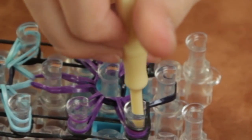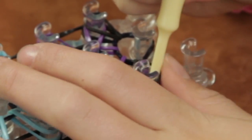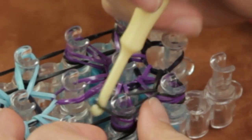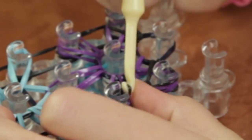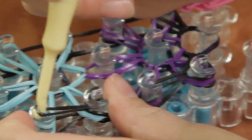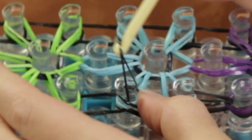Then you're going to go in this one, pull back all the rubber bands, and you have to grab the bottom one or this won't work. And then you pull it forward. You go back in and grab the next rubber band and pull it forward. Do the same thing all the way up. I'm going to fast forward from here.